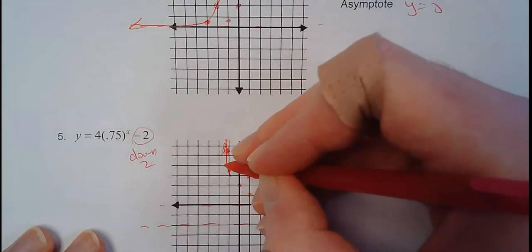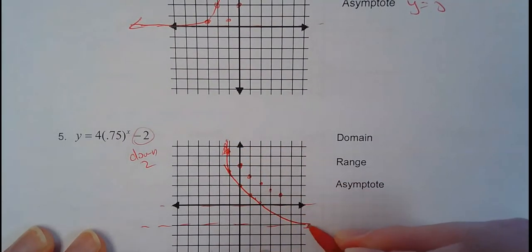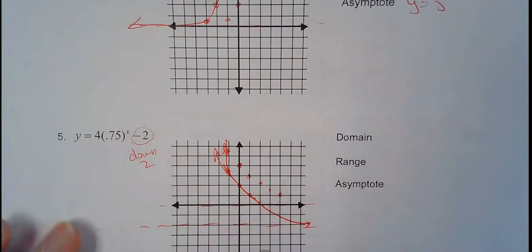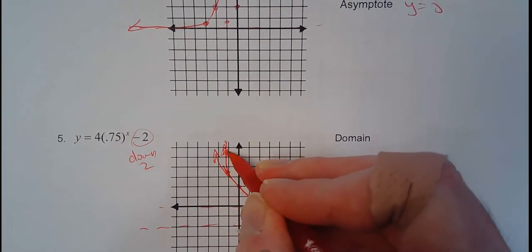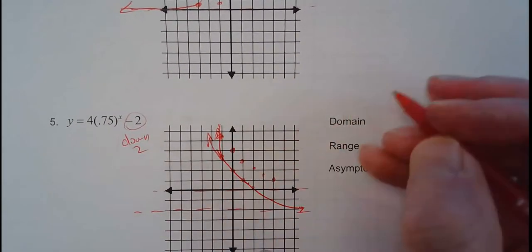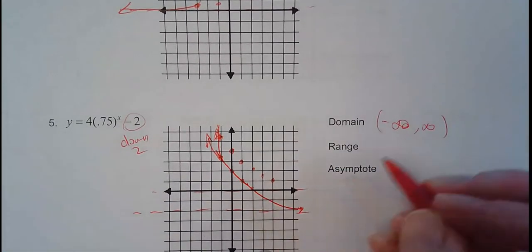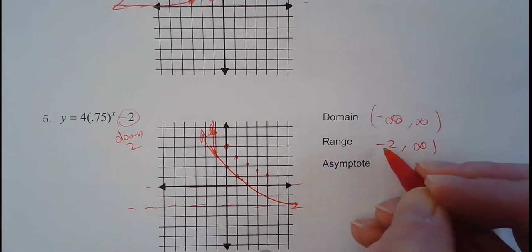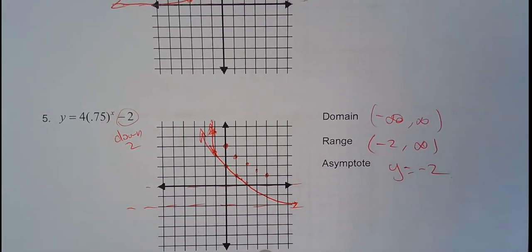Oh, whoops, I don't want to start there. I want to start right here. So it'd be this guy. It's going to come down and go along the asymptote. Go that way. I accidentally connected the 2 graphs. This point's from the graph before it shifted. So there's that. So domain's negative infinity to infinity. The range would be from -2 to infinity. Again, -2 is not included. The asymptote is y equals -2.